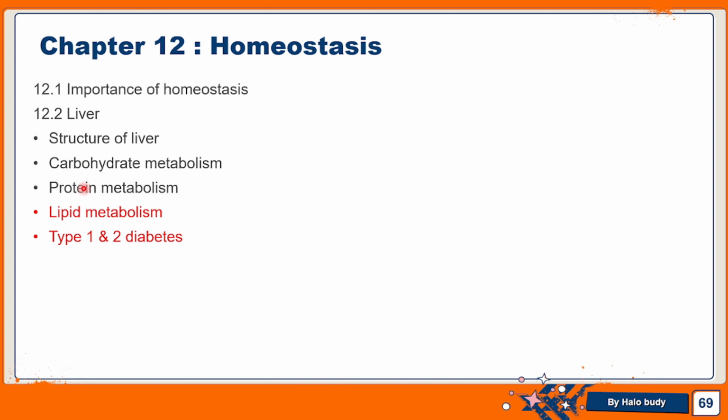And another one is in the old syllabus that already existed. But in the new syllabus, they add lipid metabolism. Yes, they add this lipid metabolism. So, new things for you guys. How does our body hydrolyze the lipid? Okay, so this is the new thing. If not mistaken, it is the beta oxidation. You need to know and explain the beta oxidation. Wow, new things to you.